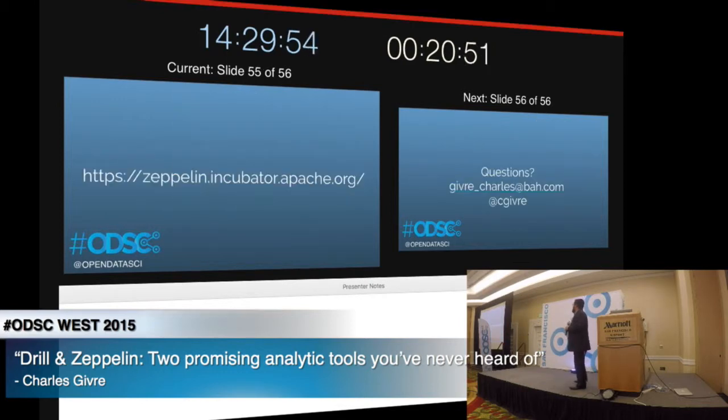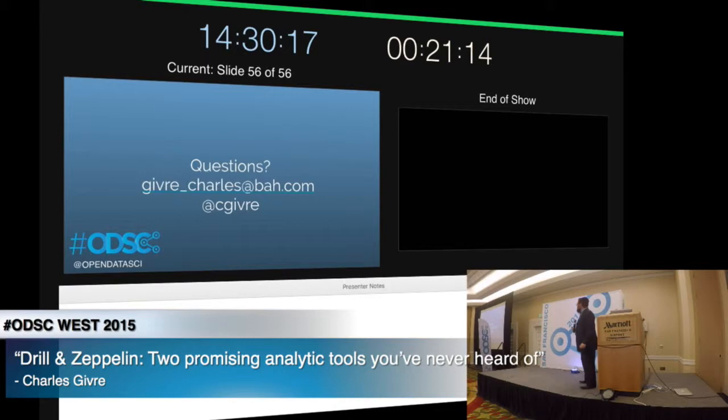And that's where you can get Zeppelin. Zeppelin, as you can see there, is currently in the Apache incubator stage, so it's in an earlier, less mature state of development than Drill, but it really looks like an exciting product, and I hope that after seeing this, some of you will be inspired to try it out and see what you can do with it, and perhaps contribute to the development of it. So with that, thank you very much.